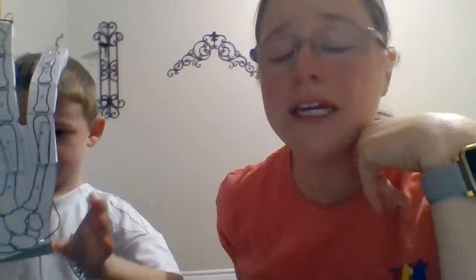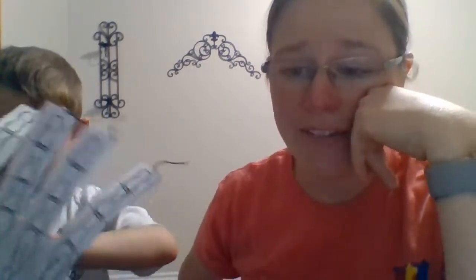This is my hair now. And horses have a bone that is their tail. Did you know, Grayson? We have a tail as well. It's just hidden. We have the same, and it's called the tailbone. We have a tailbone. So we're kind of like horses, just ours is hidden. When we're still developing in our mother's tummy, we have kind of a tail. Now our tail goes away. The outward tail goes away in a little bit.